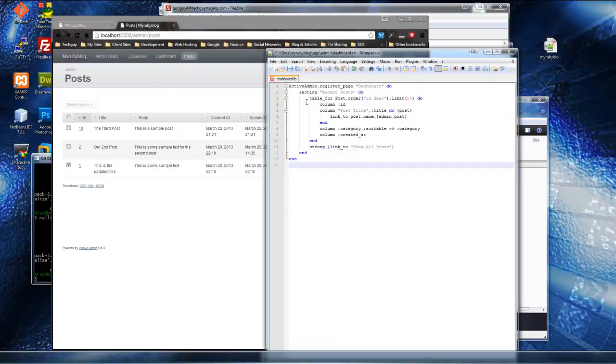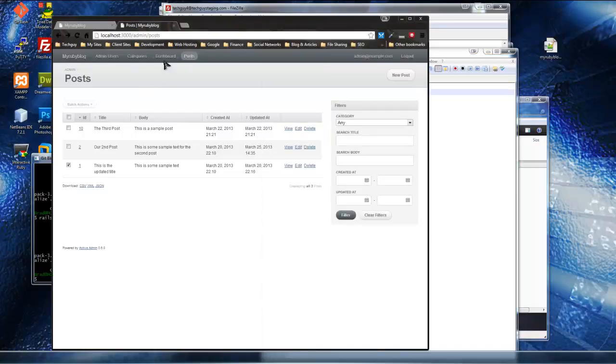Alright, so this register page is actually wrong. We want to do ActiveAdmin and then 2 colons and then Dashboards, Dashboards.build and then do.